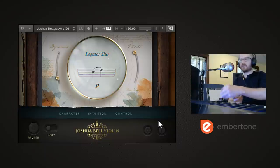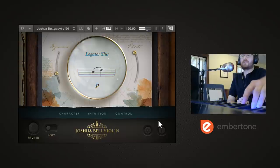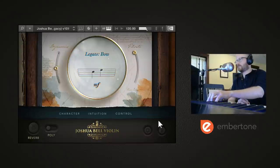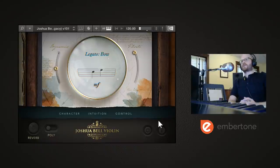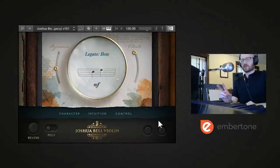Then if I play at a slightly higher velocity, you'll hear the mezzo forte layers as well. So that's mezzo forte, bow change, where he changes the direction of the bow when he changes note, and slur, where the direction of the bow stays the same when he changes the note. Those are the mezzo forte layers, so those are two more styles of legato.